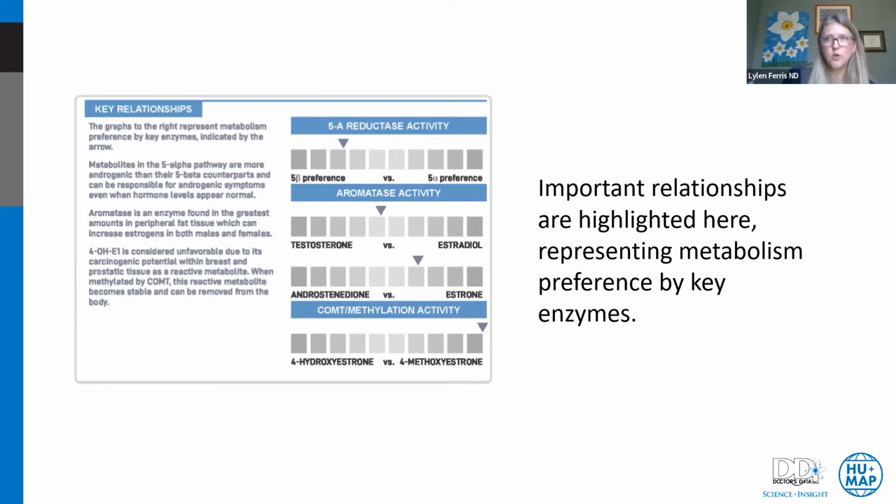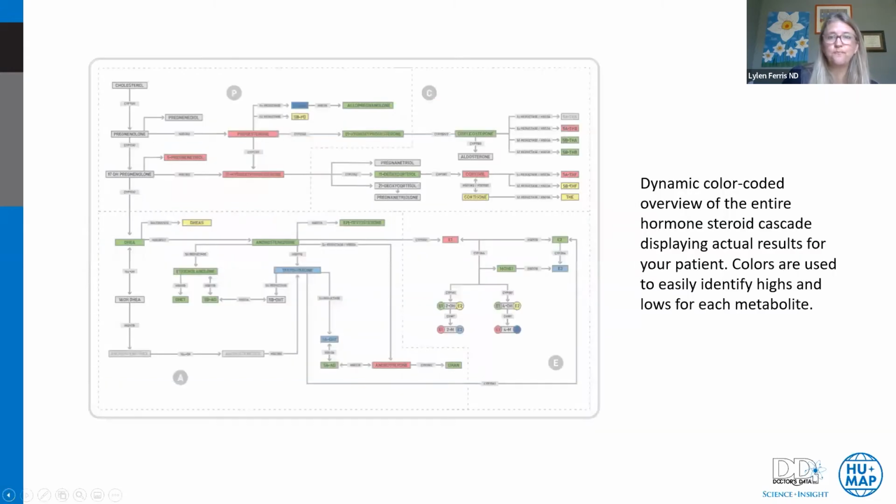And of course, the 4-hydroxy estrones can be considered to be the most potentially mutagenic, the most potentially risky in terms of thinking about cancer risk. And so we want to see if the 4 pathway is moving from the hydroxy form into the methoxy form or the methylated form. So we can see if the patient is favoring that OH or that M, and you can see here, we're definitely favoring the methoxy. And that was also represented in that red methylation box that we saw in that estrogen section on the summary page.